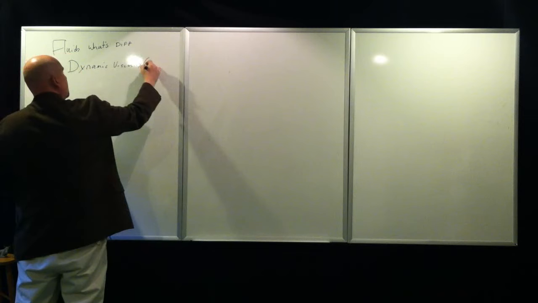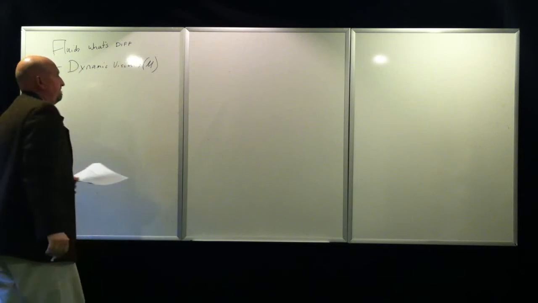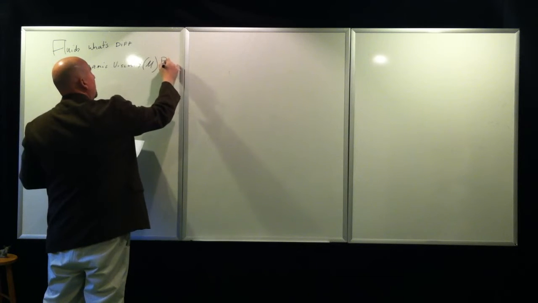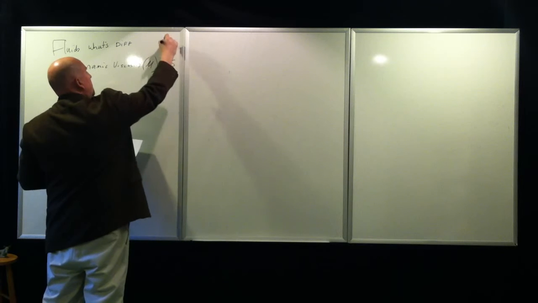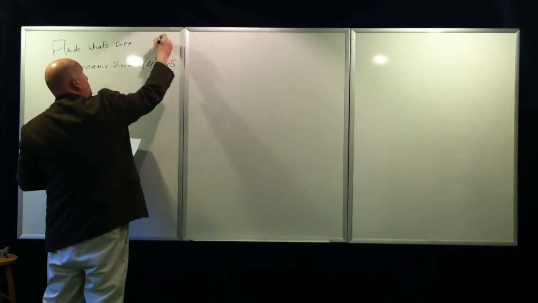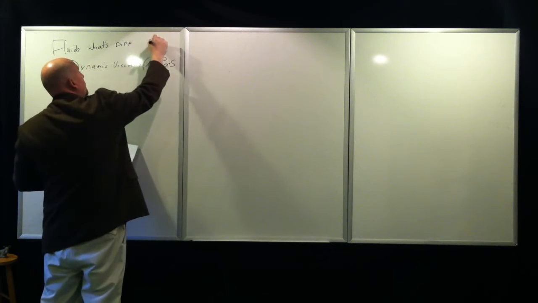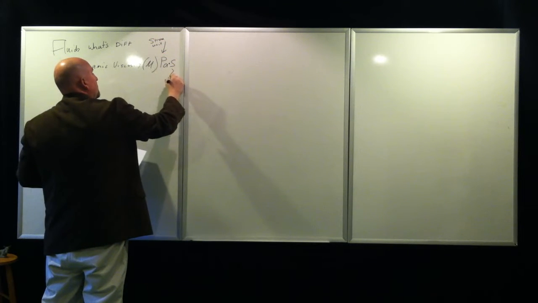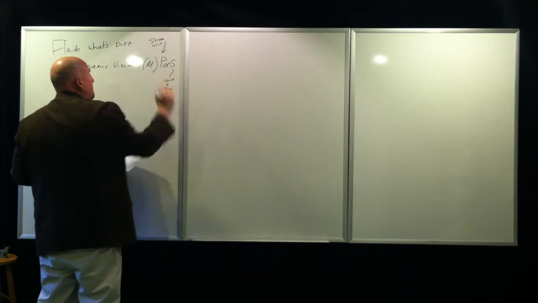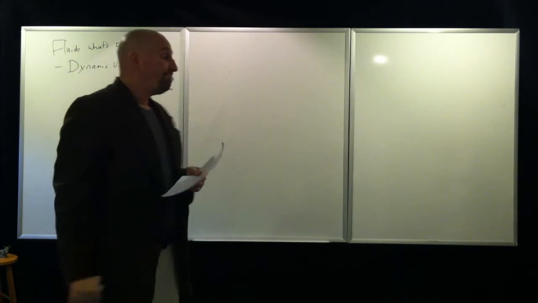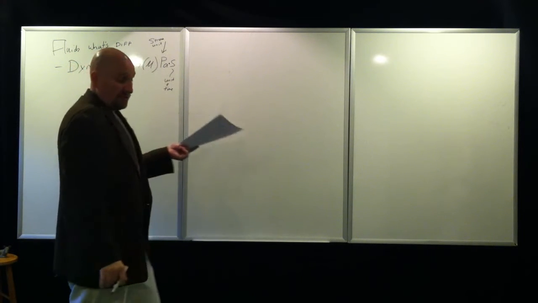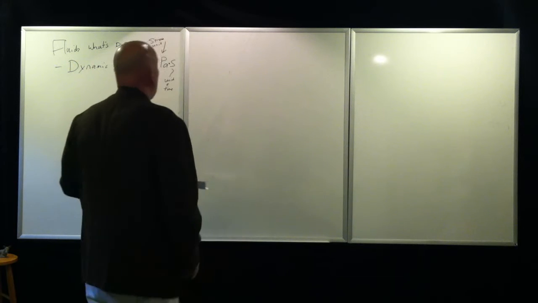Dynamic viscosity is going to be given by the Greek letter mu. Greek letter mu represents dynamic viscosity and it has the units of a Pascal times a second. A Pascal is going to be a unit of pressure or stress. Second is going to be a unit of time. So let's again recap, if you have not had a physics class, or if you did, well, this will be a review.